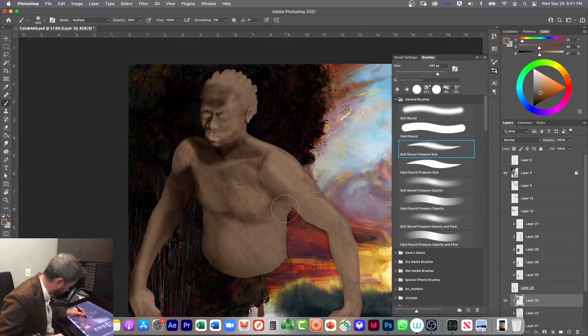There is going to be some shadow here under the armpit, even though there's all this backlight. And I'm going to come back and add back in some highlights here, but I just want to first add just a little bit of three-dimensionality in the form. And there's also going to be some shadow from his own arm.